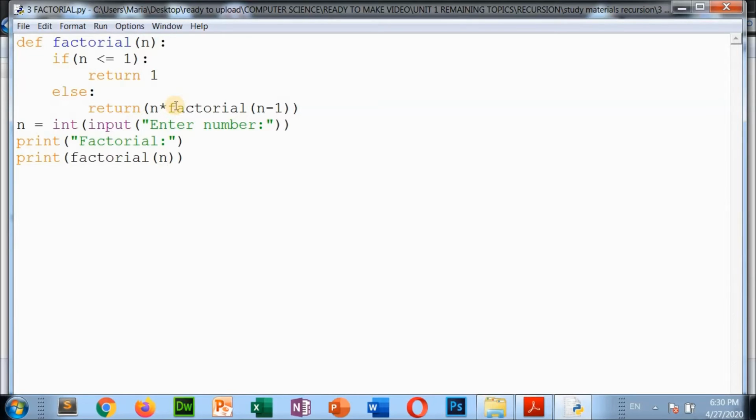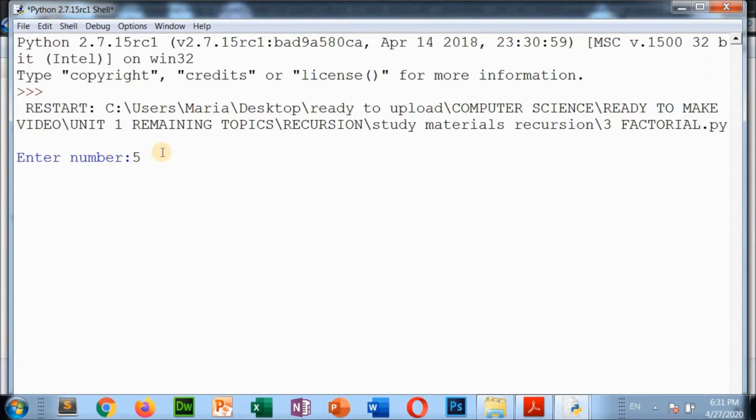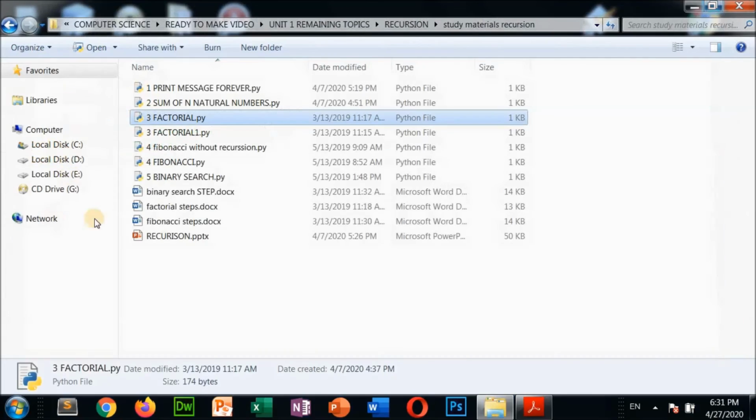Again this function is calling factorial n minus 1. 4 minus 1, then it will go here. Clear? 3. So already 20 was there. 20 into 3, 60. Again you are calling this function. Like that, up to 1 it will call this function. So you will get the value 120. Clear? I think you have understood the logic. If you run this program and I enter the value 5 here, factorial is 120. In the previous program you did addition, sum, and in this program you are doing multiplication. So factorial is done.